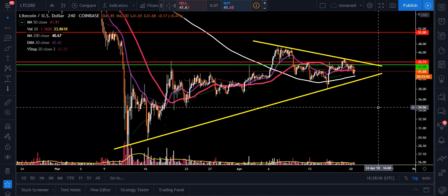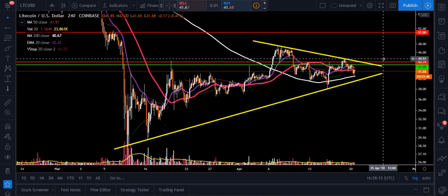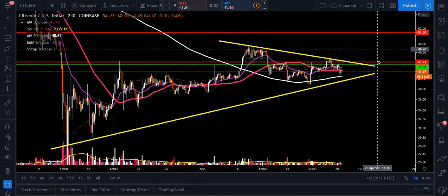And then to the upside, what we're going to be looking at is to get up above, we'll call it now, since we had a couple failures, $43.10, and then it'd be up around $44.51. And then now, guys, the main peak that we need to get over, like for Bitcoin, how it's at 7,500, we need to get up above $46.78. That is going to be the area that we need to see.